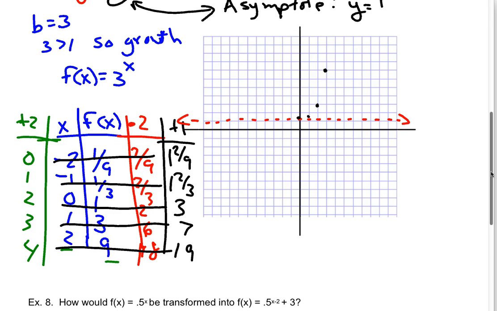And then if you get off your grid, I'm not going to graph 4, 19 because that's off my graph. I've already got the idea. This thing's already bending way up like that. And then I just put arrows on the ends. Arrows are important. That tells me that it goes on forever and ever in both directions. And verifies that my domain is all reals. And my range is not y greater than 0, because we moved up our asymptote, y is greater than 1. Okay, so be able to do a domain and range as well.